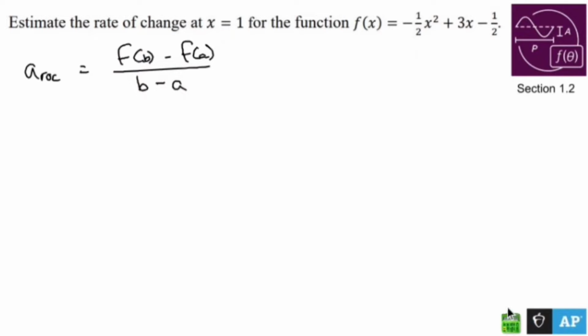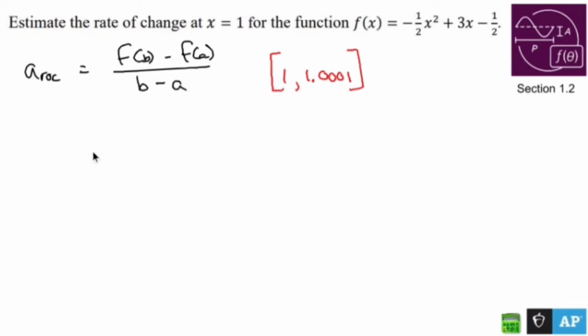Well, this involves calculus, and we don't know calculus yet, so we're going to use our calculator to give us a trick. We don't know the exact rate of change at 1, but what we could do is allow an interval that's awfully close to 1, like how about 1 and 1.0001? That's not going to give us the exact rate of change at 1, but it's going to give us the average between 1 and 1.0001, which last time I checked, are awfully close to each other. So that's how we're going to handle this.